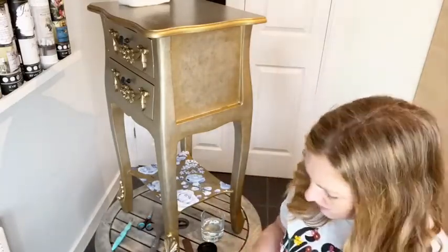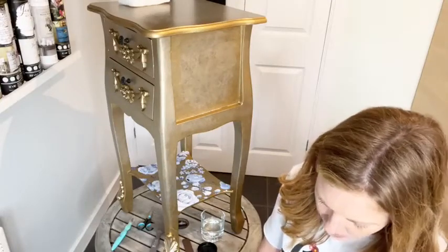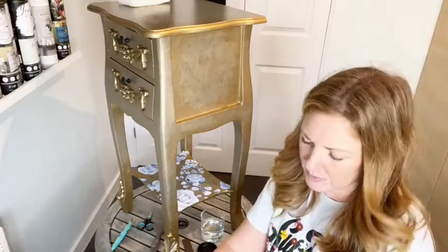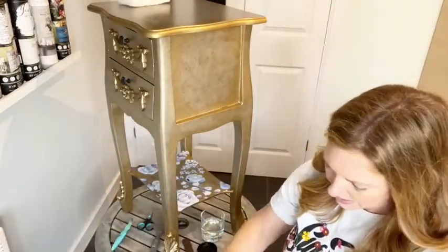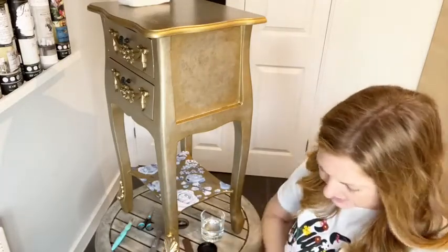I've got a couple of tiny scraps from my last project, but I don't know if we're going to use those, so I'm just going to pop them on the floor. Little tip. We always give tips, and I've probably given this one recently before. If you get your transfer out of the tube and it's all curly like this, it's really tricky to lay it flat. This is a really simple trick. If you've got time, just leave it flat and go away and come back again.